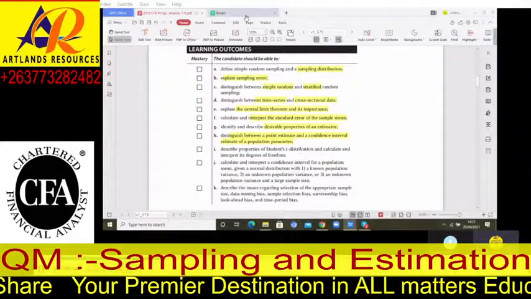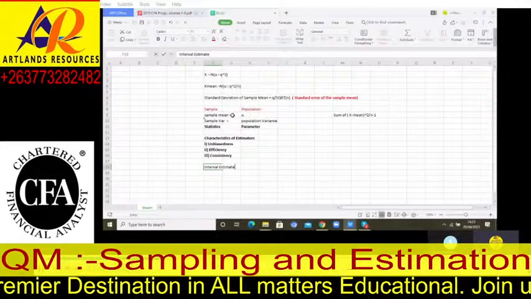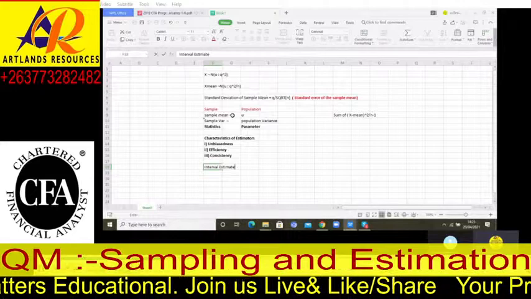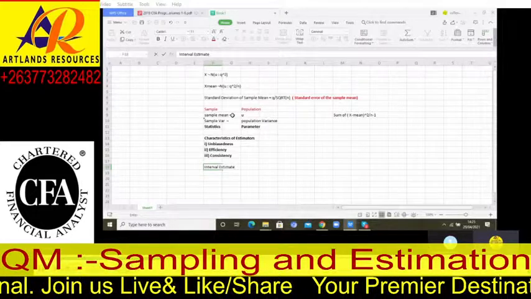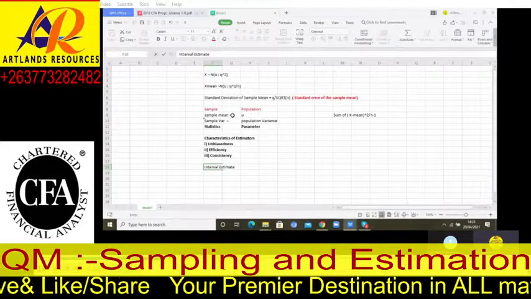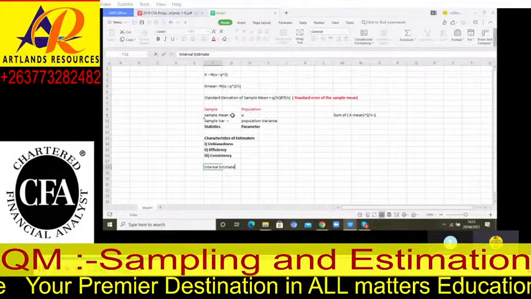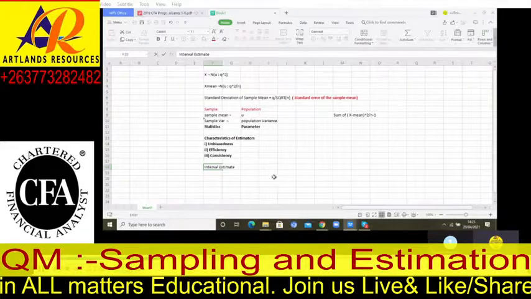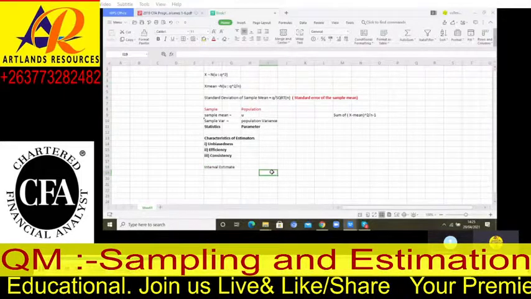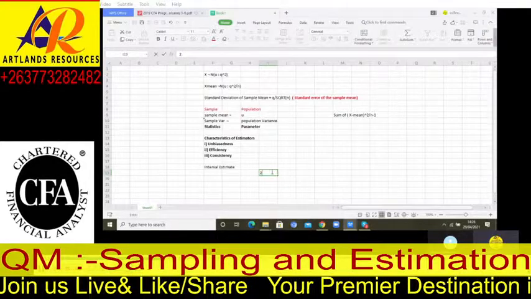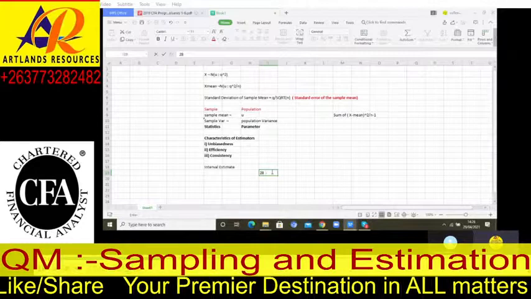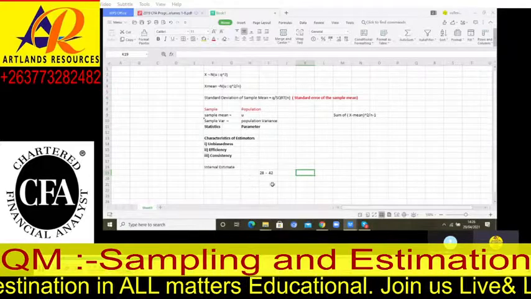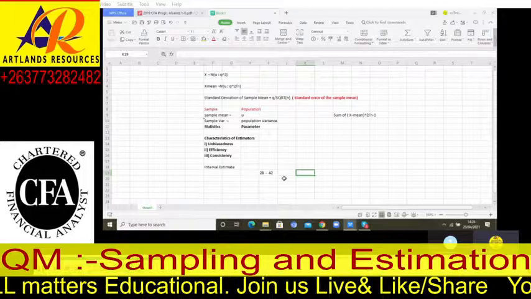We do have what is called an interval estimate. The reason for the interval estimate is to mitigate shortfalls associated with point estimates. It's a random interval which you create as an analyst, which you believe with a given probability includes the population parameter. So instead of saying the mean is 36, an interval estimate can say the interval which includes the mean is from 28 to 42. You have created an interval estimate, and 28 is called the lower end of the interval, and 42 is the upper end of the interval.